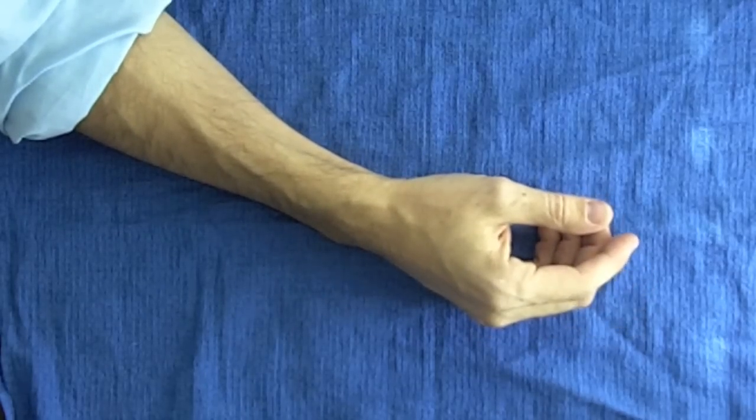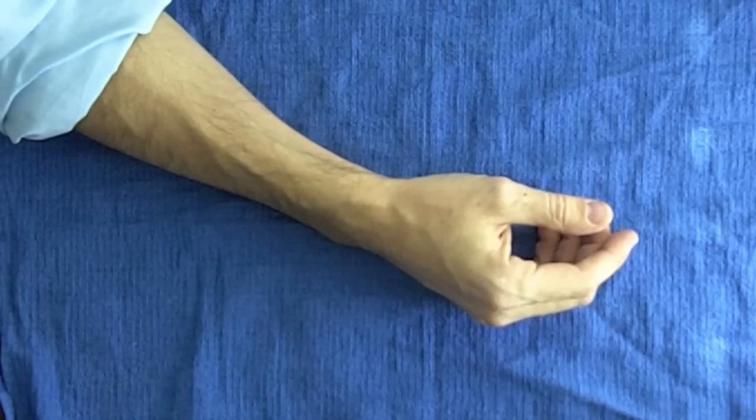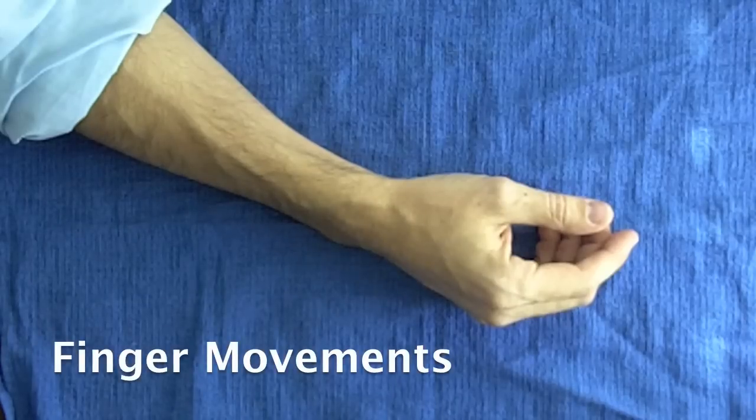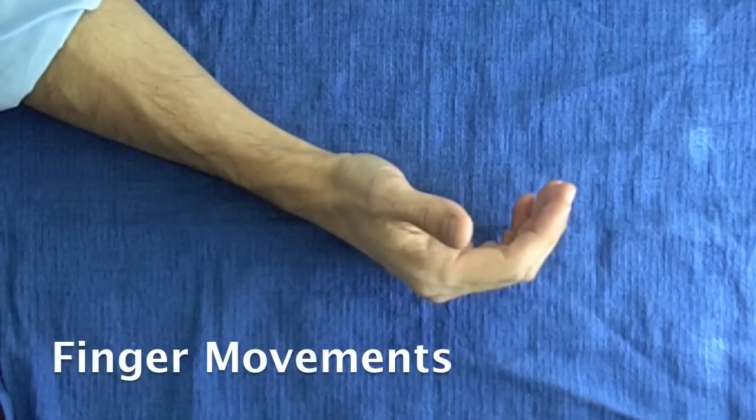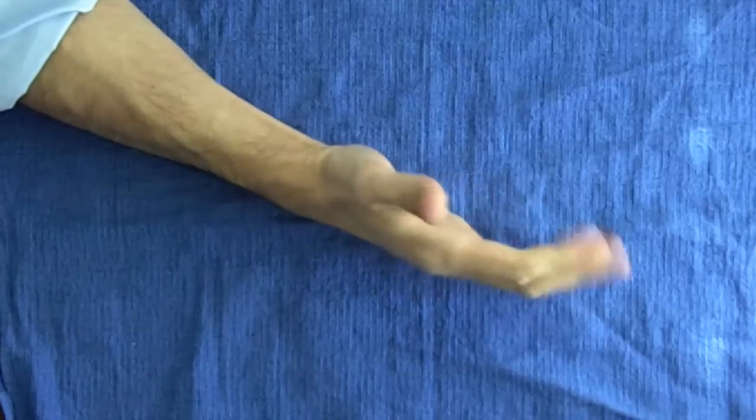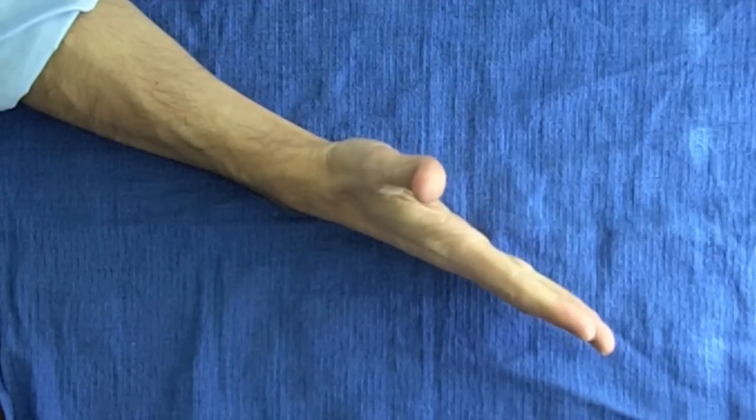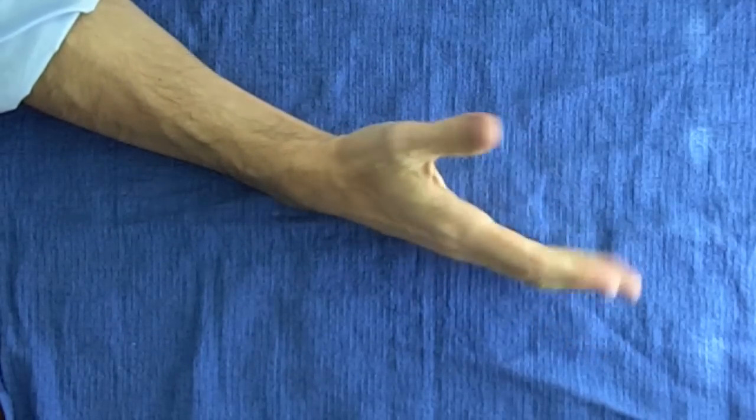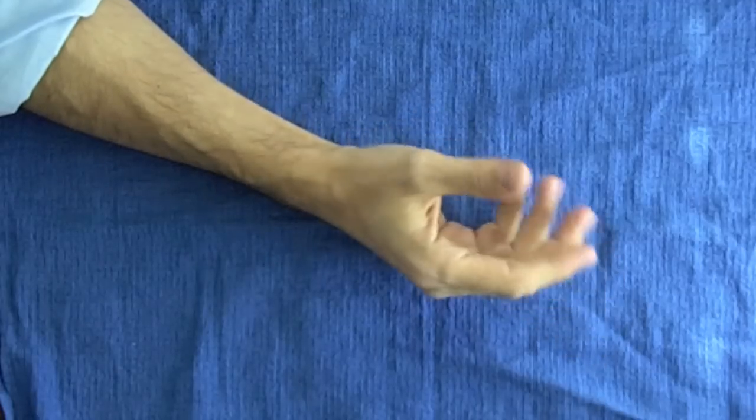In this video I'll describe the motions of the fingers, thumb, and wrist. Finger movements: the fingers move in two main ways, flexion and extension. We flex our fingers to grab and hold on to objects and extend our fingers to reach out for things.